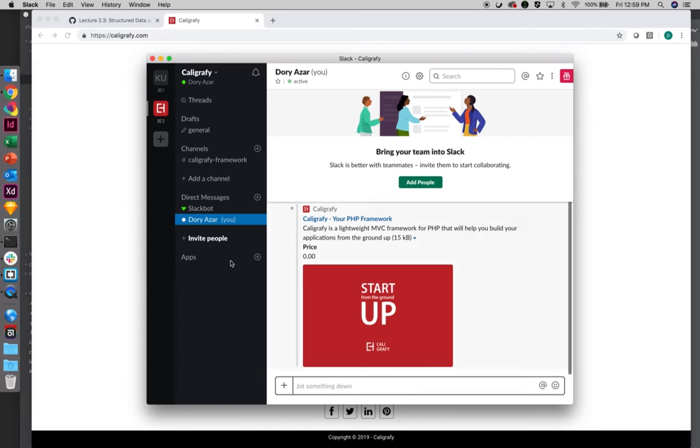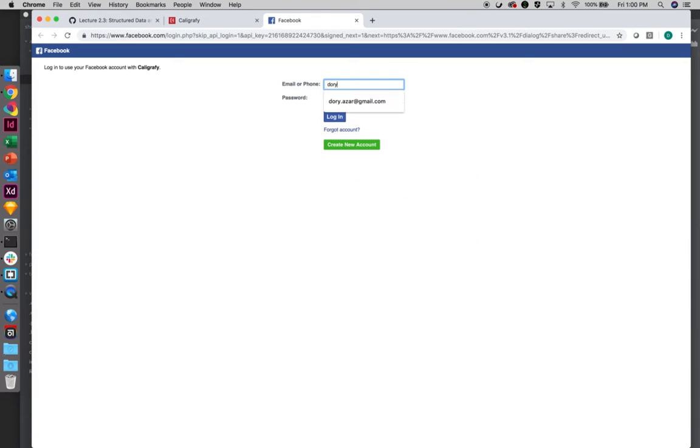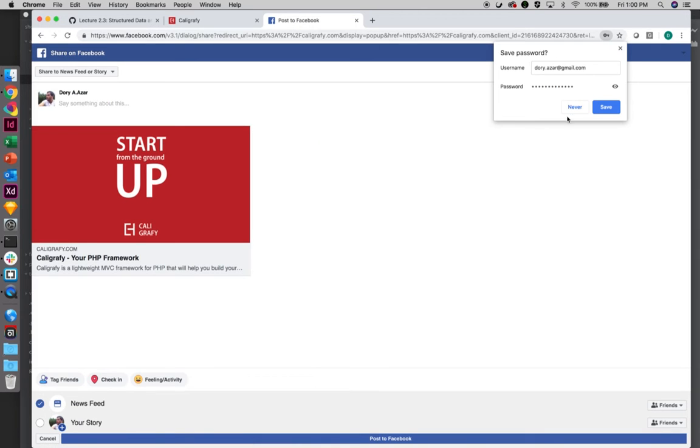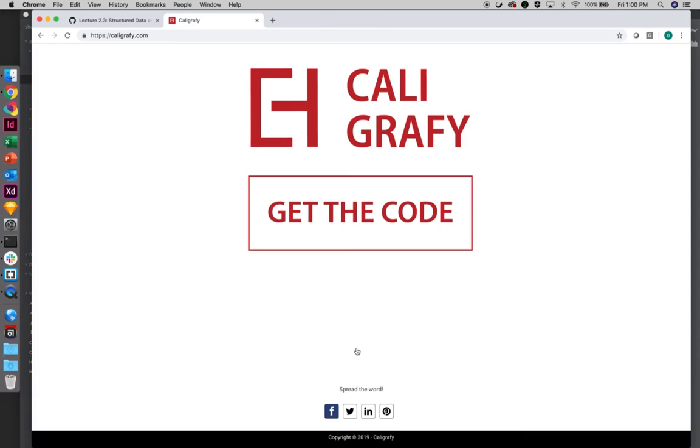All right, so we saw an example in Slack. Just to complete at least the illustration of all this, I'm going to show you how Facebook would react to something like that. I'm going to use my username and password in this case, provided I still remember my password for Facebook, which it seems like I totally don't. Let me try this. All right, it worked the first time. So here we go. This is how it would be displayed on Facebook, for instance.